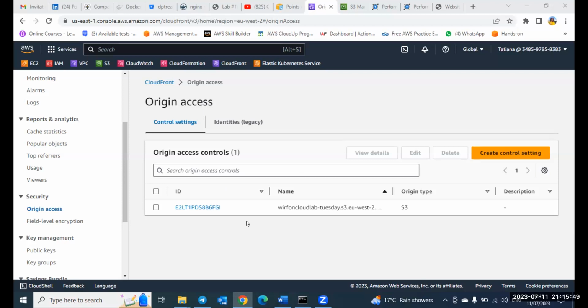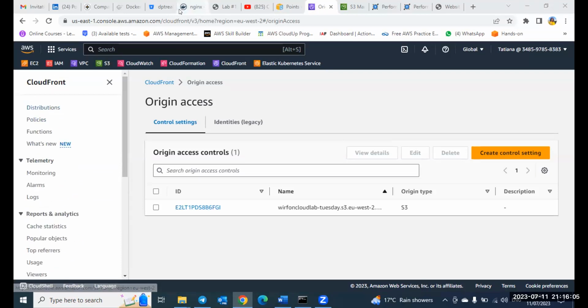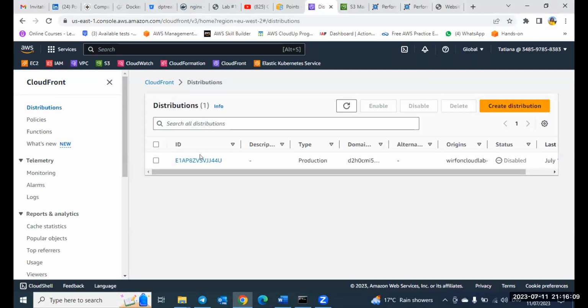Oh no. When I had the option of deleting, I deleted it on my own automatically. Can you hear me? You were deleting the CloudFront distribution, right? Yes, exactly. I deleted the entire distribution.